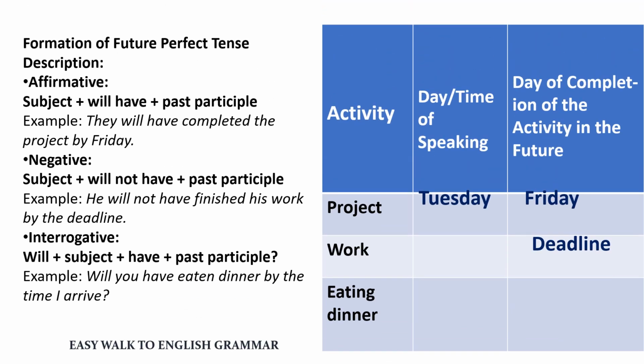We have already dealt with the affirmative sentence format of the future perfect tense. Anyway, we'll repeat the format once again here. Affirmative sentences are also called positive sentences, and they are sentences constructed without negation words like no, none, never, neither, etc. The format of the affirmative sentences in the future perfect tense is subject plus will have plus past participle.